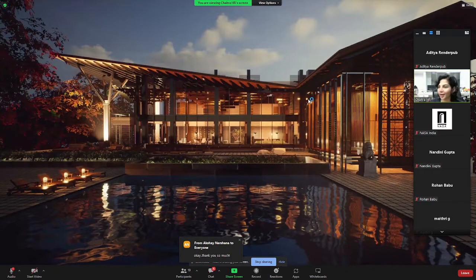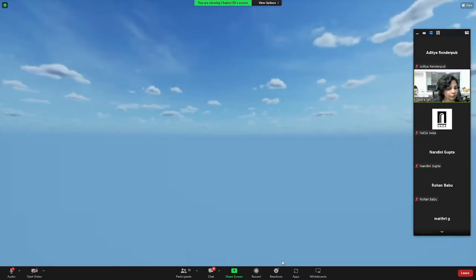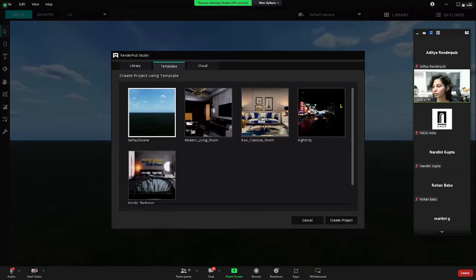So I'm starting my application, so you guys can work along too. All the models, all the materials, all the reference pictures that I'm using, I've uploaded them on the drive. So I hope you guys have access to it. If you have any questions about it, just post it in the comment section.